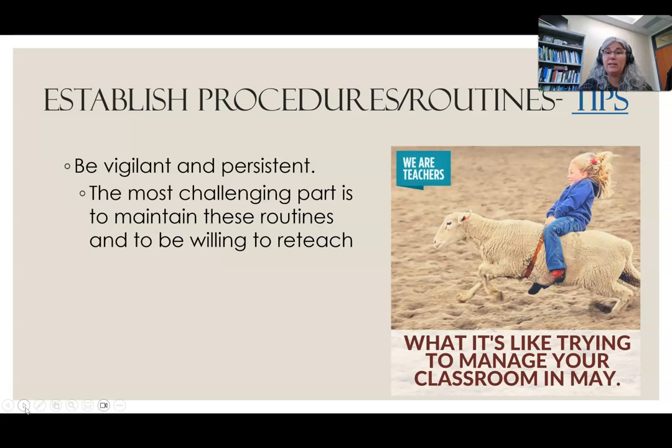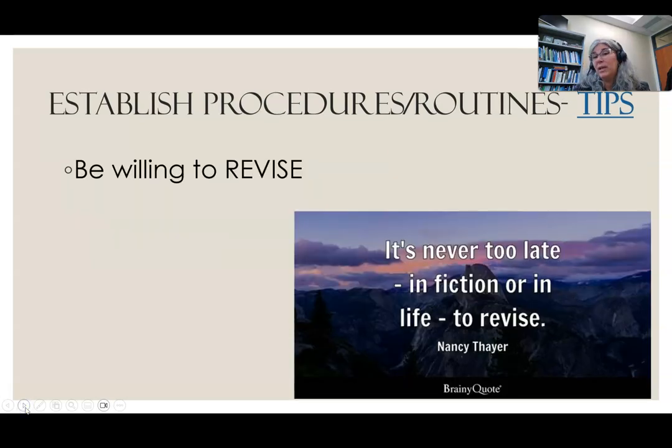So be willing to pause halfway through the year and say, you know what, our routine for how we raise our hand and wait to be called on seems to be slipping. Let's remember what this routine is about. Let's practice it again so we can start to get a better job with it, right? Be willing to revise. Be willing to look at the procedures you've created and ask yourself, is this working or not? Maybe I don't just need to reteach it. Maybe I need to revise it.